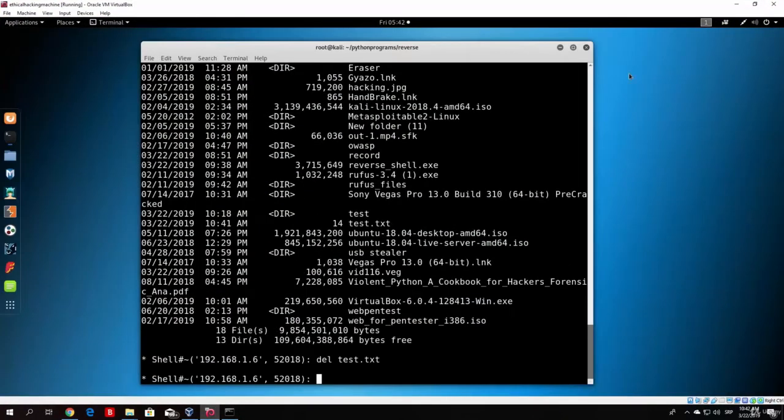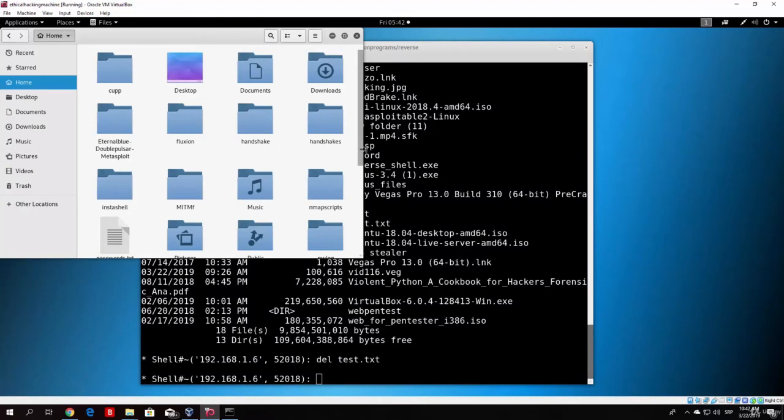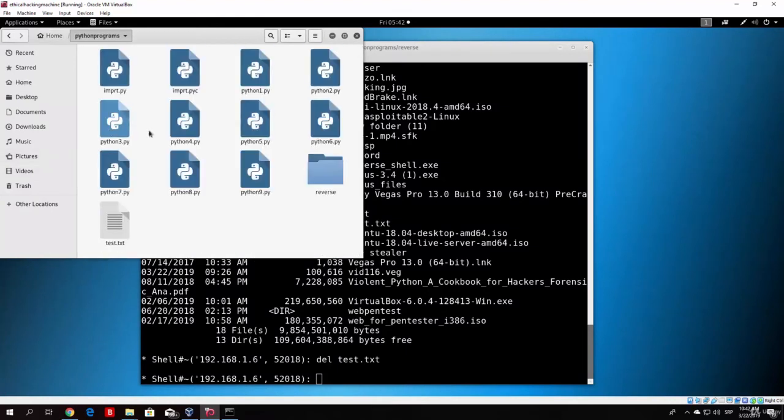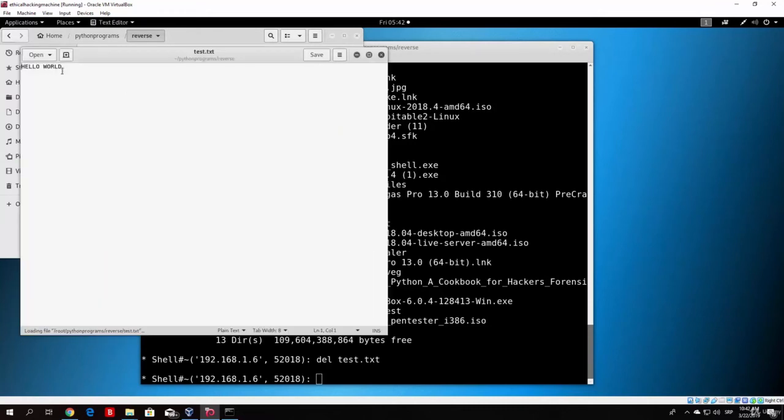And right now, if I just close this and open the places once again, I want to see if we successfully downloaded the text file as well. So let's go once again to the root, Python programs, and then reverse. Here's the test.txt, we open it, and in the test.txt we have the string hello world. So everything works fine with the download command.